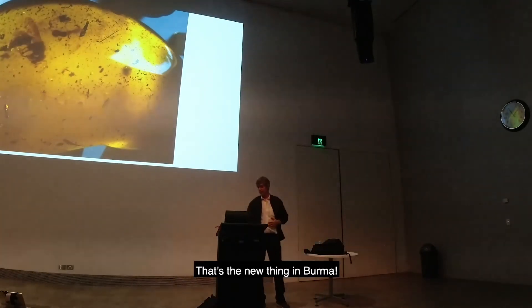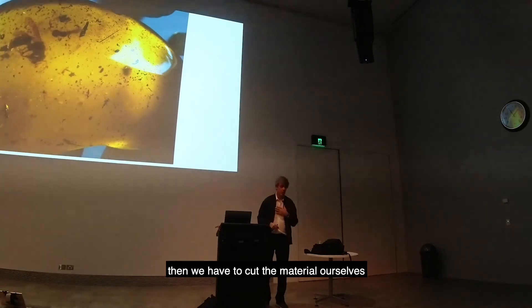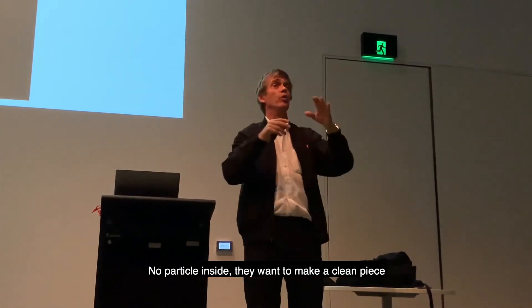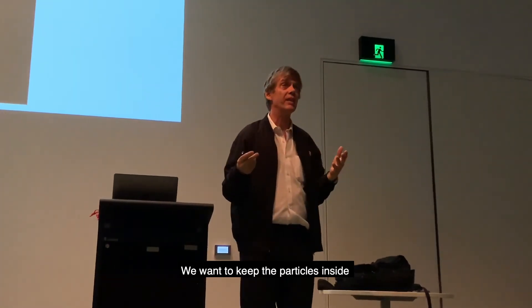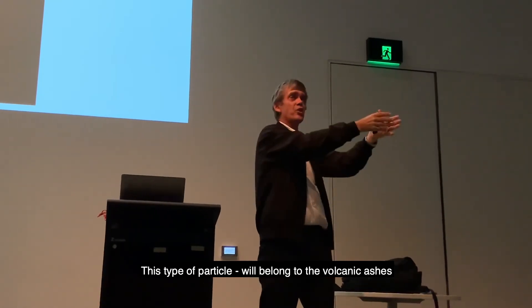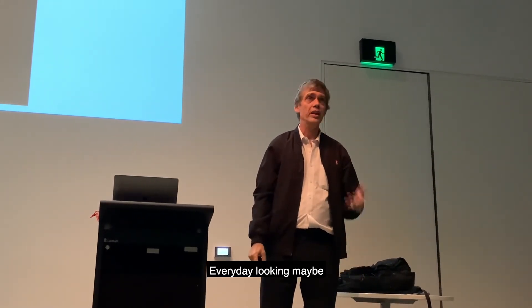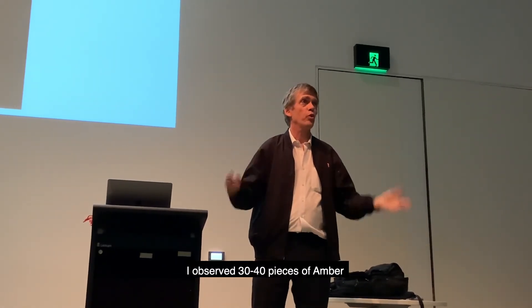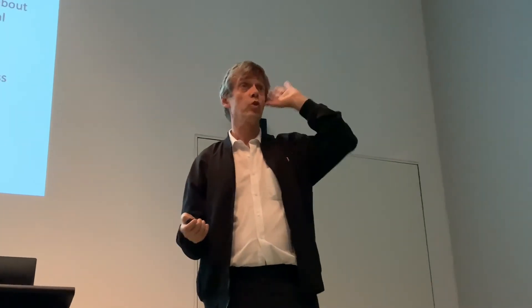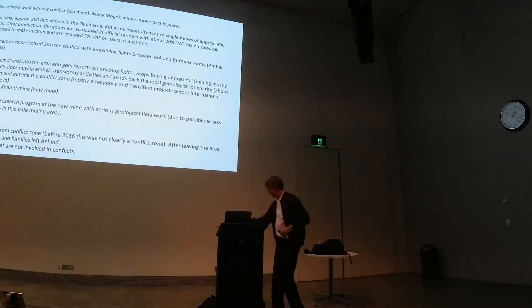Then comes the second pipeline that we establish. If we want to find all this information from the particle side, we have to cut ourselves all the material. Because when we are polishing amber, they remove everything from the surface — everything to make it most clean, no particles inside. So I thought, okay, we have to do our own cutting. I sort out all the particles. It was six months of cutting, every day looking, searching for the embers one hour before going home. After leaving, after you don't buy anymore, just don't stop. Go and involve an ethical process — go there and say, okay, what can we do? We have to continue engaging. So that was our approach.